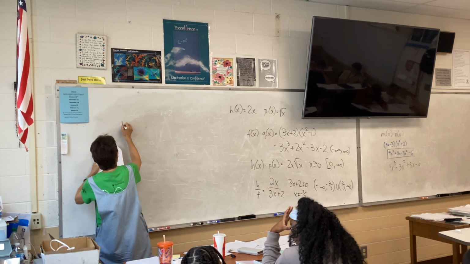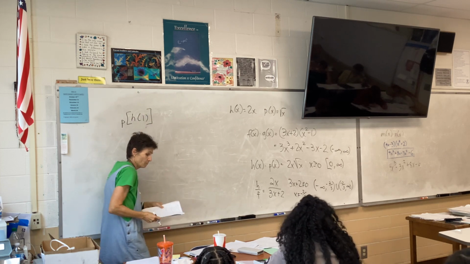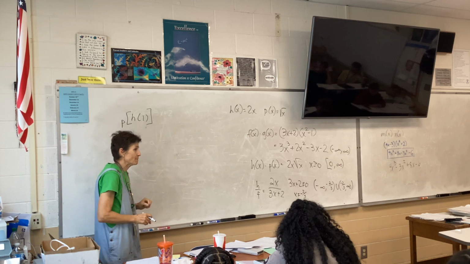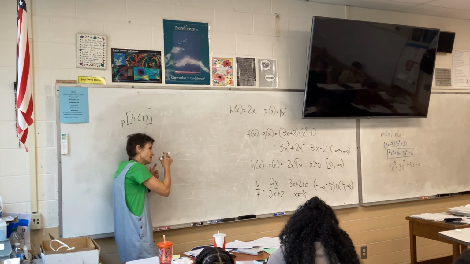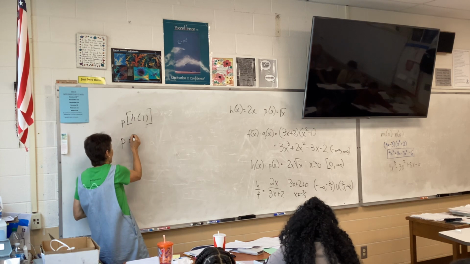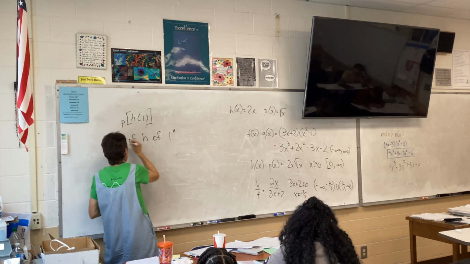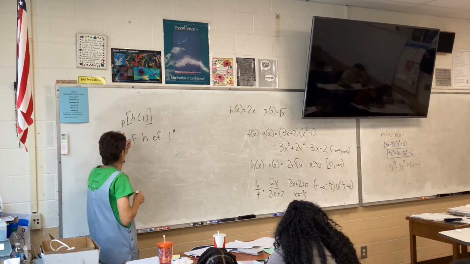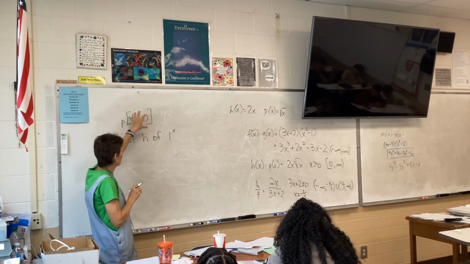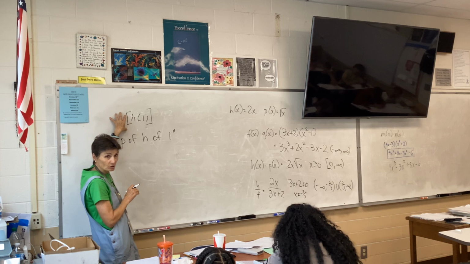All right, next section. P of H of 1. Now, we got some people absent today. You're going to sit down with them and they'll say, hey, I have a question. Well, what does this mean? And you're going to say, P of H of 1. That's the way this is read. This is not a multiplication. This is plugging one function into another function.